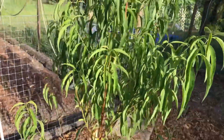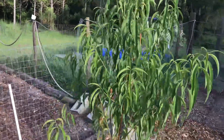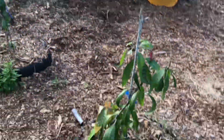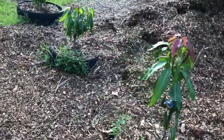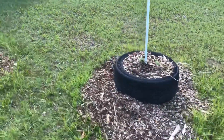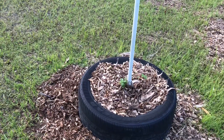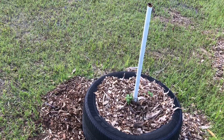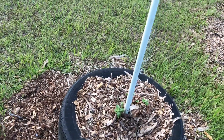This is our peach tree — we cut all the peaches off of it this year except for two, and we let those ripen on the tree. Very delicious, super juicy. Our mango — we got three mangoes planted in tires, and a sour sop. We had a mango in this tire that I first planted way before we started putting things in tires. It did not like all the water and we tried to save it — as you can see it died off and all there's left is a little stump.